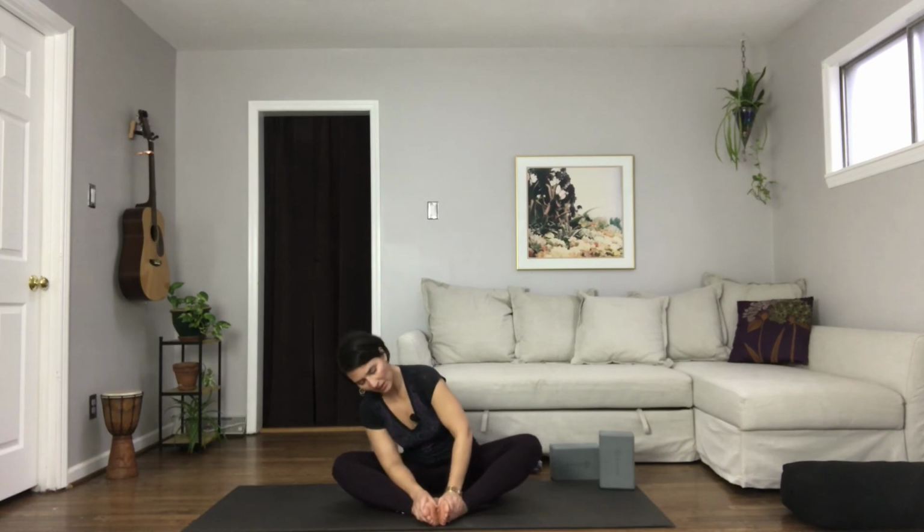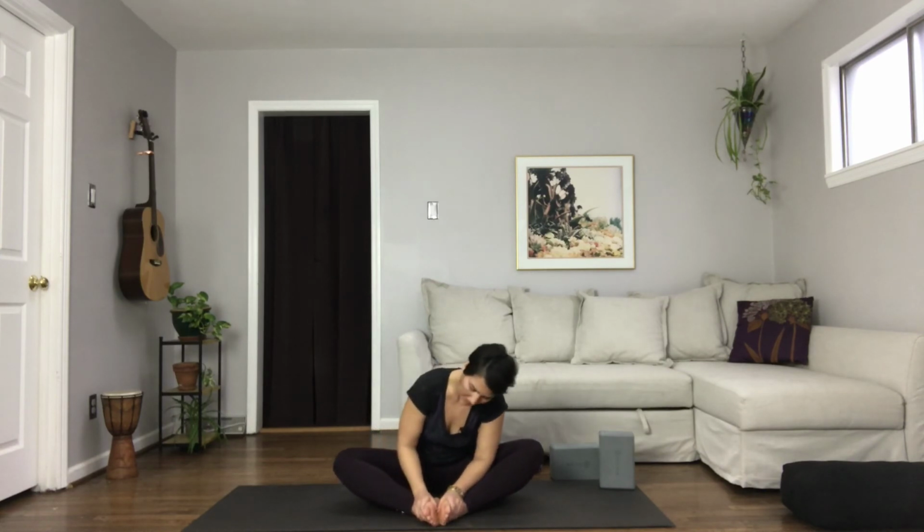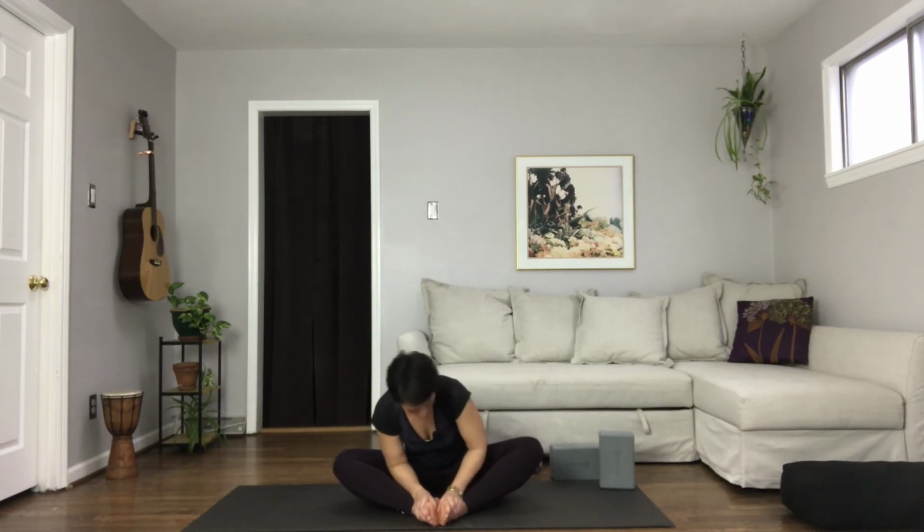And this time you can stay in your fold. You can move your hands to your feet, or some like to walk the hands out way forward. See what feels good to you. And it may feel nice to gently sway your upper body from side to side. Inhale, slowly roll your spine up. Good. You can swing your feet to one side.